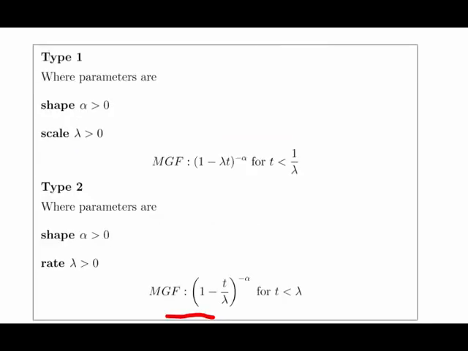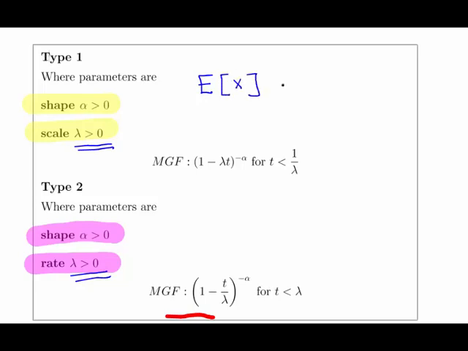Okay, so there are two ways of specifying the gamma distribution. One is using the shape parameter and the scale parameter, and the other one is using the shape parameter and the rate parameter. Now, usually I separate these out with different notation just for added clarity. But in this case, what I'm going to do is actually make it as unclear as possible. And what we have to do is figure out what we should be doing here.